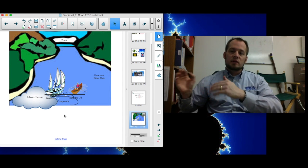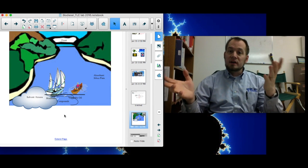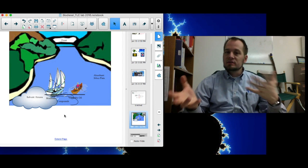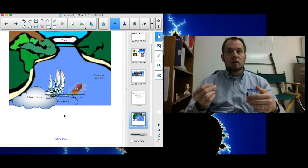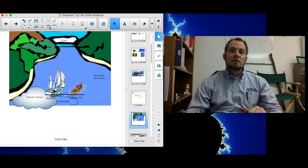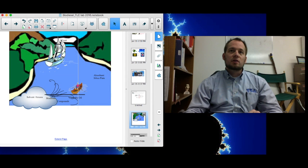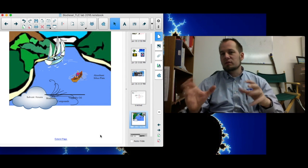So as the wind hits both of these substances, it tries to push them up with it as it goes. One of these substances interacts better with the wind, the biodiesel does, and the vegetable oil does not interact with the wind, so it basically stays where it is. So the biodiesel gets pushed along closer to the solvent front. You can see at the top where it says front, and the little robot gets pushed a little bit, but not as much. So that's kind of the theory that's going on.